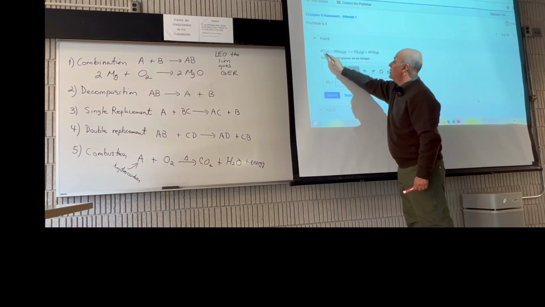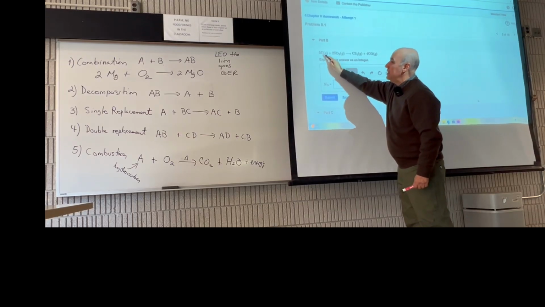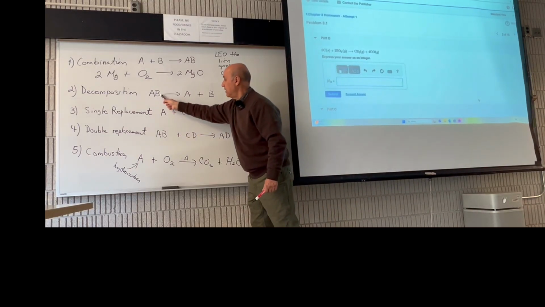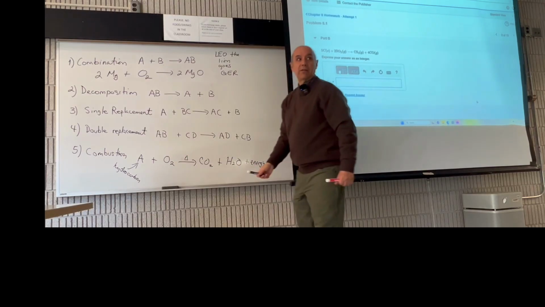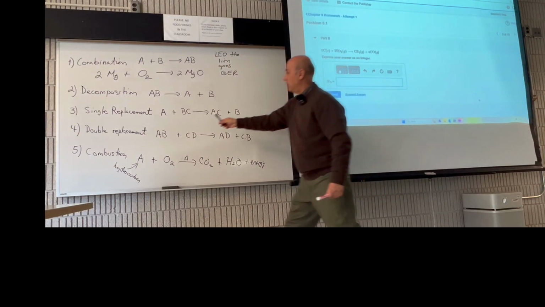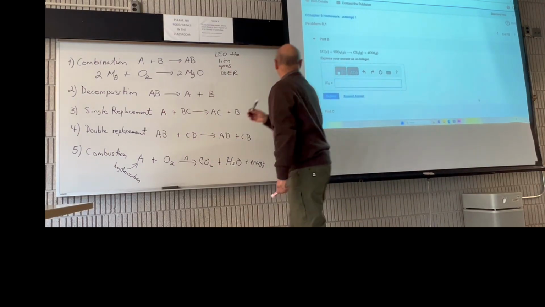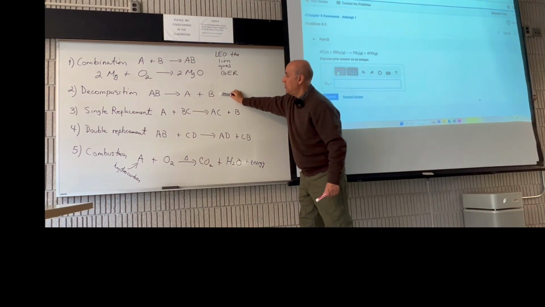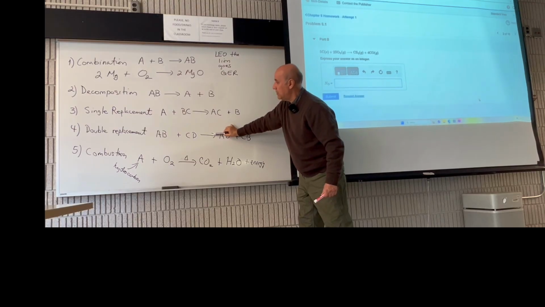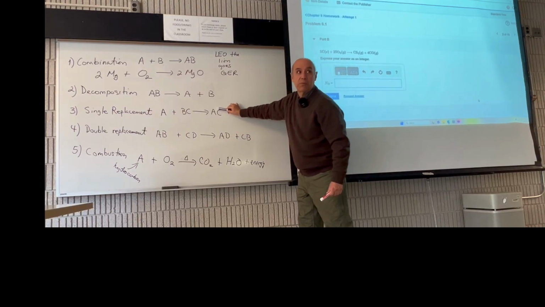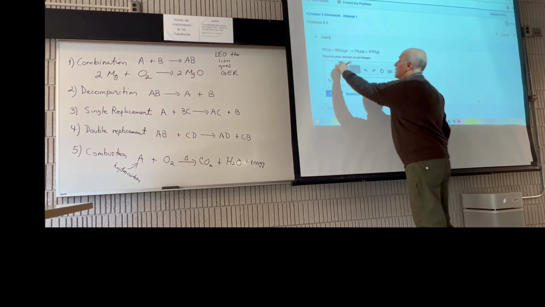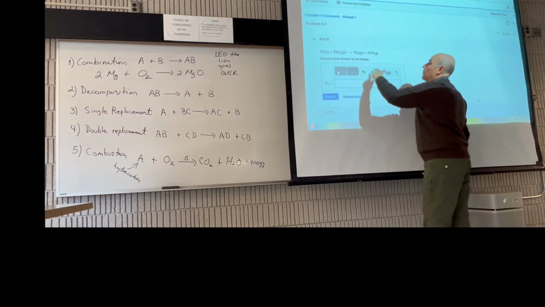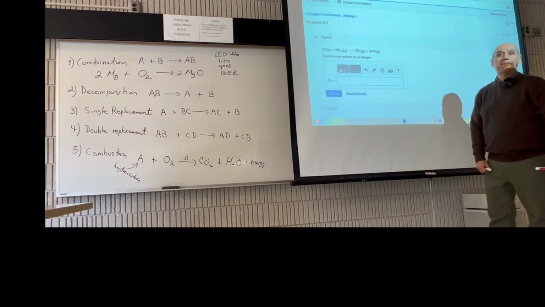What's happening? This is a single element. It looks more like this than like that or like that. This has two partners. Two partners, two partners. This is only a single element. So it cannot be decomposition, it cannot be double replacement. We are left only with single replacement, and that's most likely what it is. The carbon is replacing the oxygen to form CS2.